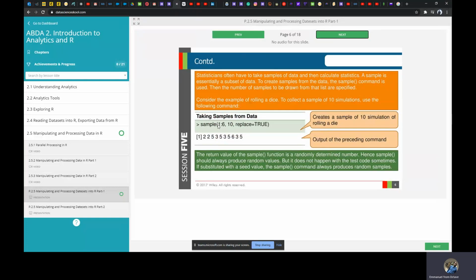Replace equals TRUE means that out of 1 to 6, I'll pick one number at random, and I'll do this 10 times, but with replacement. So if I pick 2 now, I'll replace that 2 again and pick again, so it's possible I pick a 2 again. As you can see here, I picked a 5. I'll do this 10 times, so this generates 10 random numbers with replacement. So that's the function of sample.